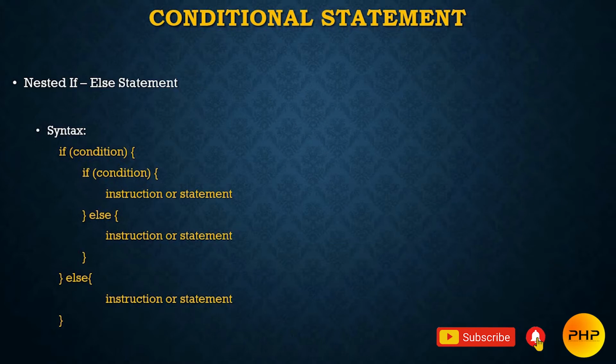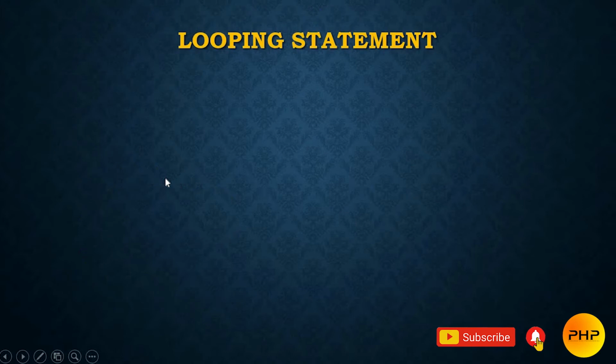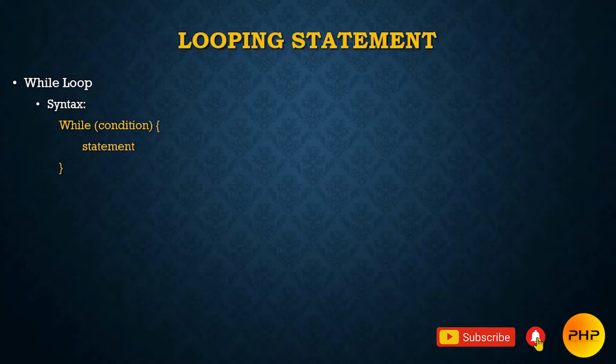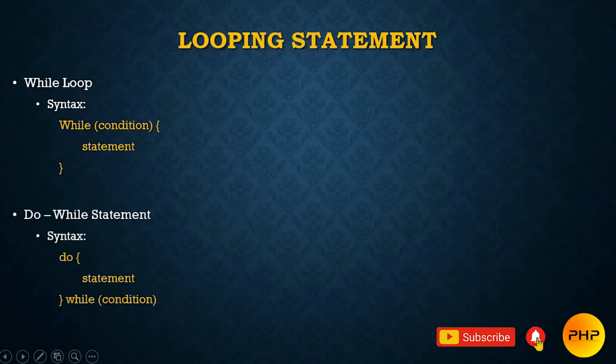Anyway, then we go to the looping statements. In the looping statements, we have the while loop. This is the syntax for the while loop: while the condition, then we have the do while loop. So do statement while this condition is met. It will loop until this condition is achieved, then it will stop. And here too, the condition will be here, so it will also loop until this condition is met.